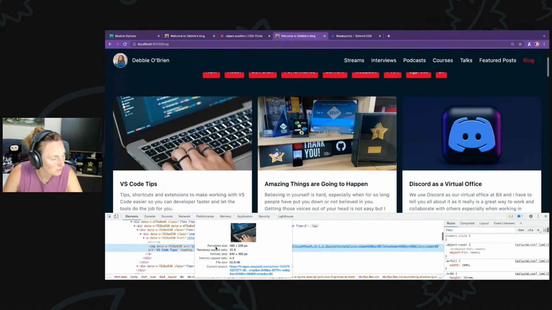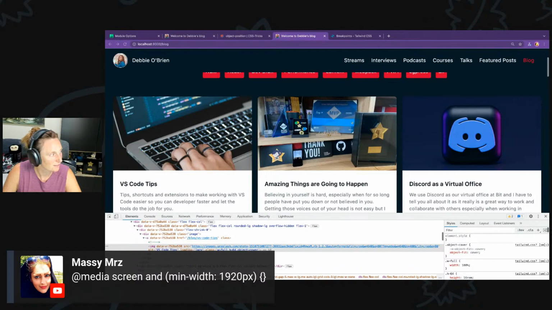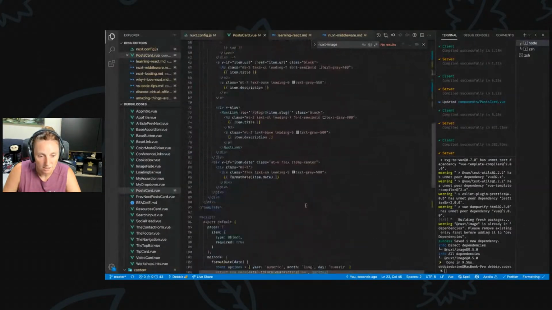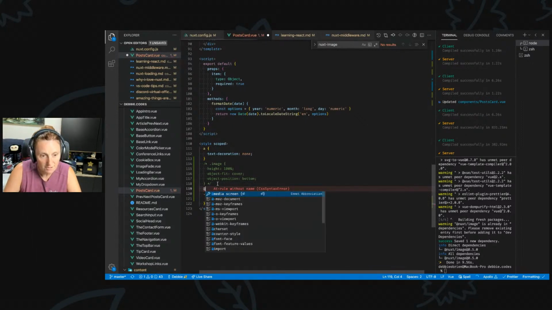Media screen. Yeah, but what do you want me to put in the media screen? What am I putting in there? This is what we're getting. Media screen, I get that. But what am I putting in the media screen? You mean in the image here? Yeah, but what code? What do you want me to put in there? What do I need to do? I haven't written a media query in so long.